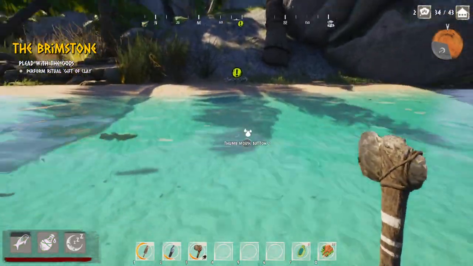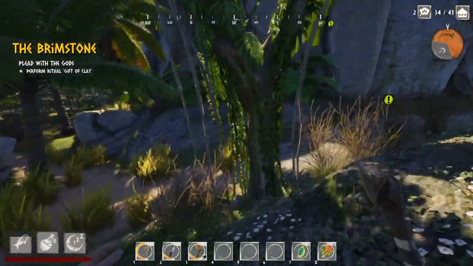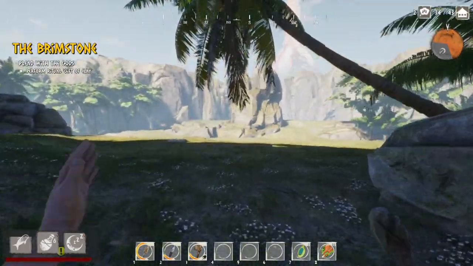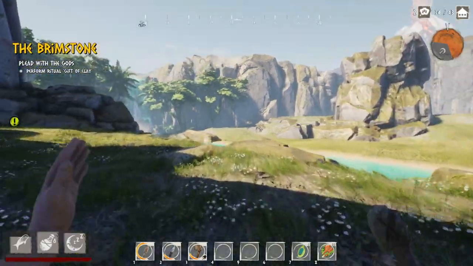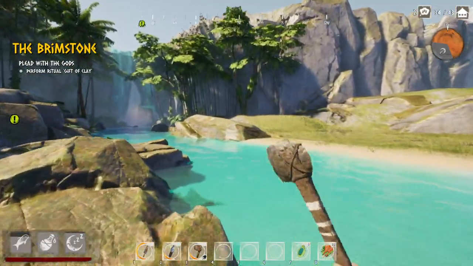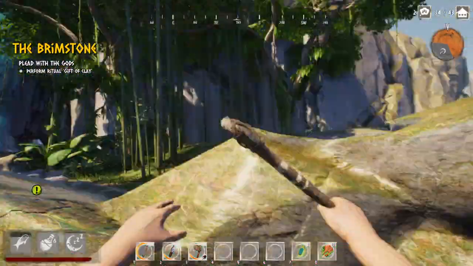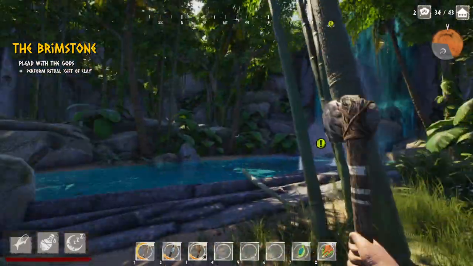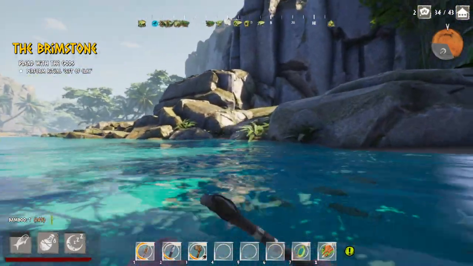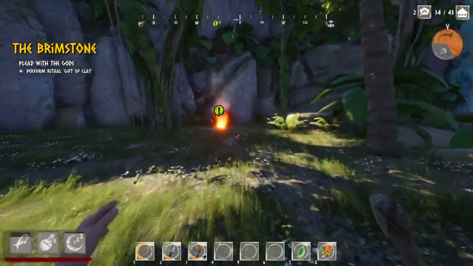Okay, but we are looking for bamboo, which I'm not finding much of. It's a beautiful waterfall. There's a fire up there. I'm gonna go see if there's people there. Or if there's only people if you ask for him to find them. Yeah, there's nobody here.